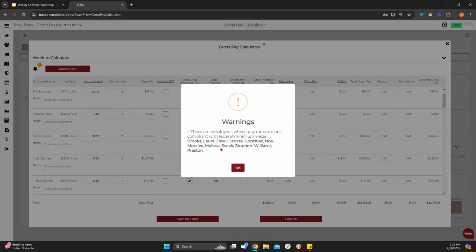Okay, so it will tell you if there are any types of warnings. What are some warnings that might come up in here? You might have warnings that your truck's gross vehicle weight is not put in the system, or that the minimum wage is not compliant with the federal minimum wage. I'm trying to think of some other things that pop up in here. An employee is on your WSW but not in the system to get paid. Things of that nature.